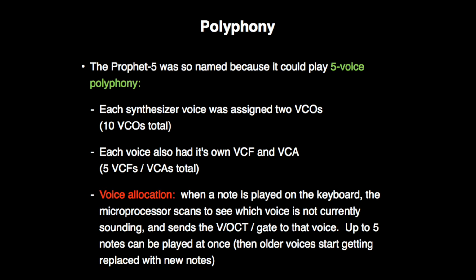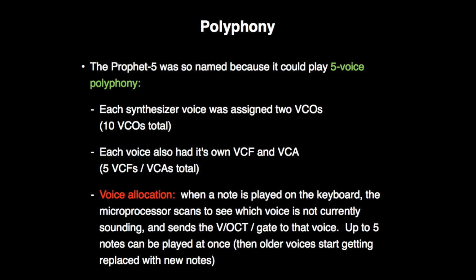So you have 10 oscillators total, 5 filters, and 5 VCAs, which is already a lot more than you have with most small all-in-one synthesizers. The thing is, on the actual control panel of the synthesizer, you didn't see all the controls for 10 oscillators or 10 VCFs or 10 VCAs. You only saw the controls for 2 VCOs, 1 VCF, and 1 VCA. And basically the controls that you saw would change the parameters for all the VCFs, all the VCAs, and all the oscillators. However, having those independent VCFs and VCAs would allow actual real-life polyphony to happen.